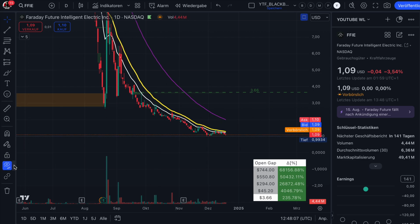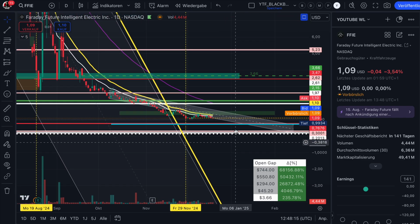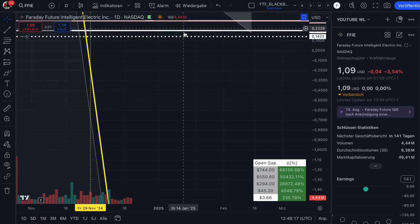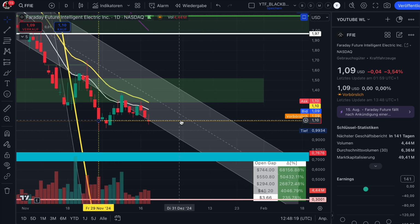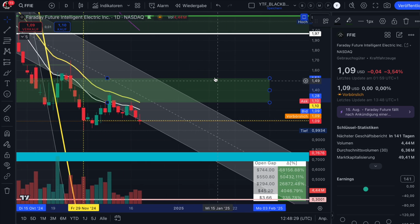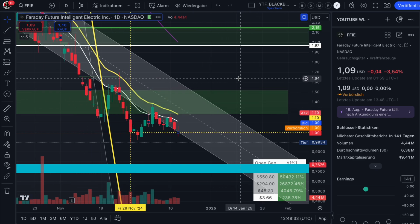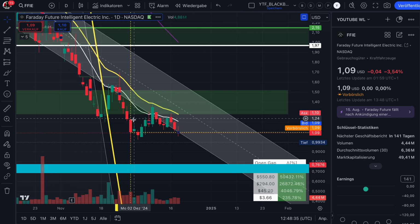But you can see in my previous videos that my chart analysis for Faraday Future works quite well. And we have now the liquidity zone. We left the potential bullish support. The green box here is the last point of support in my opinion for the bulls. So that means everything between $1.52 and $1.28 was the calculated date range or price range which we have in favor for the bulls. And you can see that we dipped now below that.